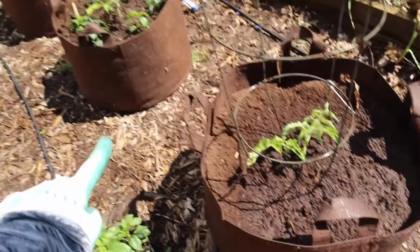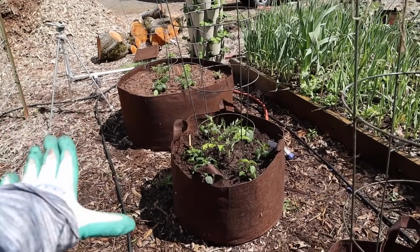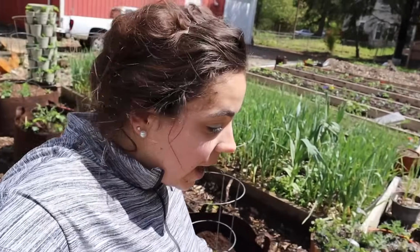Same with this one, that one not so much, but I think I'm going to go get 3 more bags because I'm going to need them for my root bags for my potatoes anyway. And if we're going to do it, let's do it right. So I'm going to go run to the store. We'll be right back. And we also have to plant these peppers here.